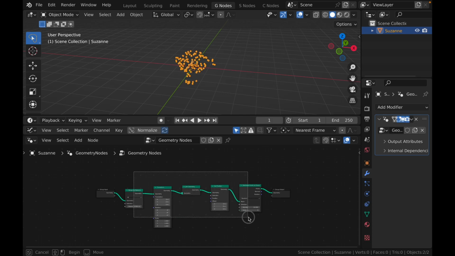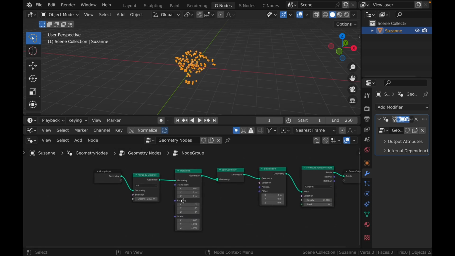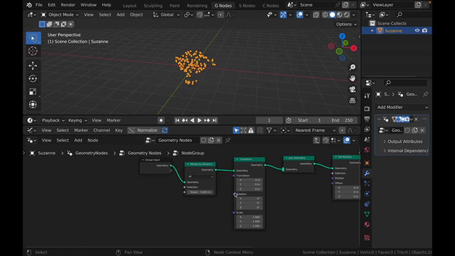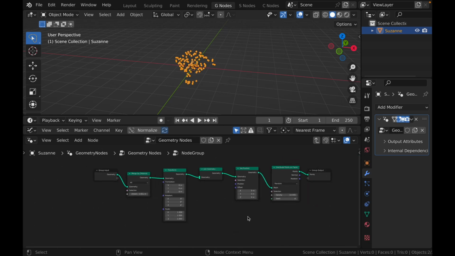Now I'm going to select these and do Command G. The way this works is we're going to duplicate our mesh and scale it down 5 times, and then we're going to distribute points on the faces of the mesh. But if you have a really high res model, what we're going to want to do is reduce the number of faces because we don't need them all for the volume, right? Because we can't see it. So we're going to use the merge by distance to delete those. We're going to use the transform to scale them. We're going to use the join geometry to join all of our different scalings together. Then we're going to offset them so you can't see the shells of the geometry in the points. And then we're going to distribute points on them.